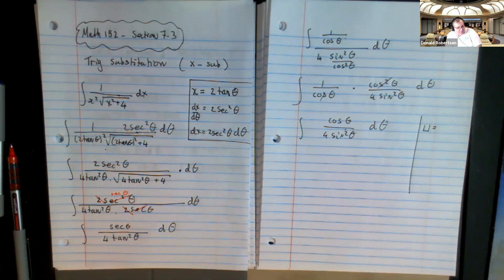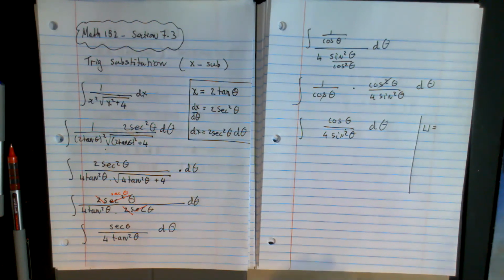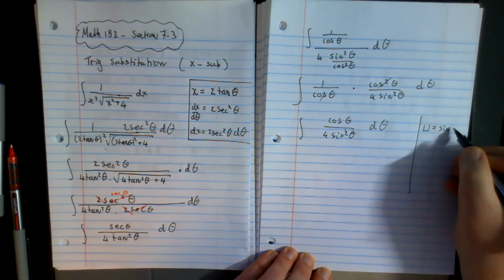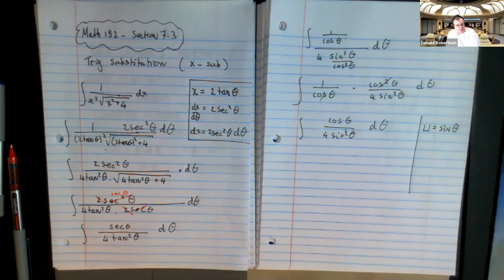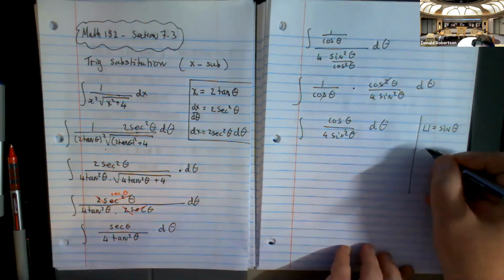What's the u sub going to be in this question? Who shall I pick as my u sub? Sine theta. Agreed. Have you noticed that when you deal with most sine cosine combinations, it's a u sub of sine theta on its own or cosine theta on its own? Isn't it very rare that you do a u sub of a sine squared or a cos squared? I won't say it won't happen, because everything will happen once somewhere, but in general, a single one does.